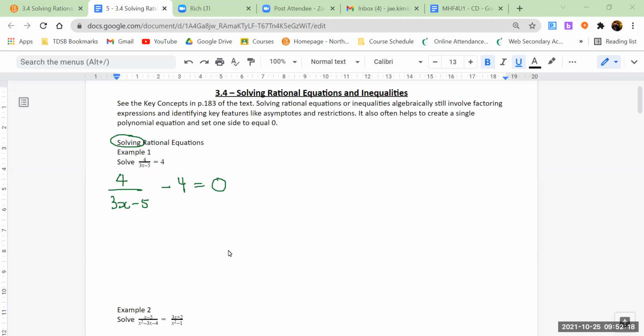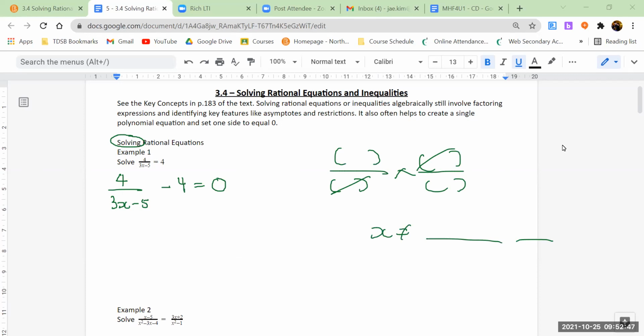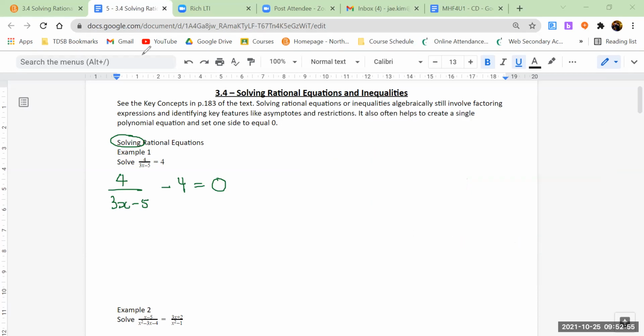Y'all remember the very first unit in grade 11 math that set you apart, when you realized that this was truly grade 11 and not just regular math? What was the first unit? Rational expressions, that's right. One of the things you did was some kind of bracket over some kind of bracket multiplied by some kind of bracket over some bracket, and then you try to reduce it, and you make all the restrictions. It's basically that. So if you were not able to do that very successfully in grade 11, here's another chance.